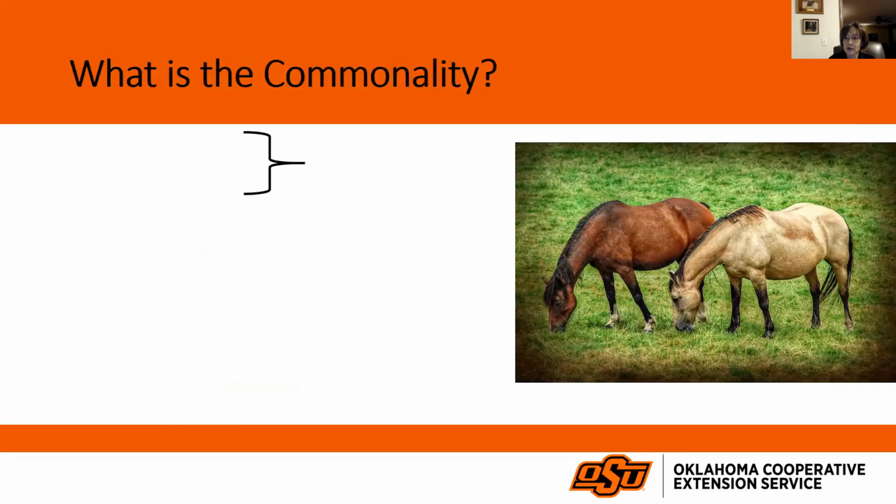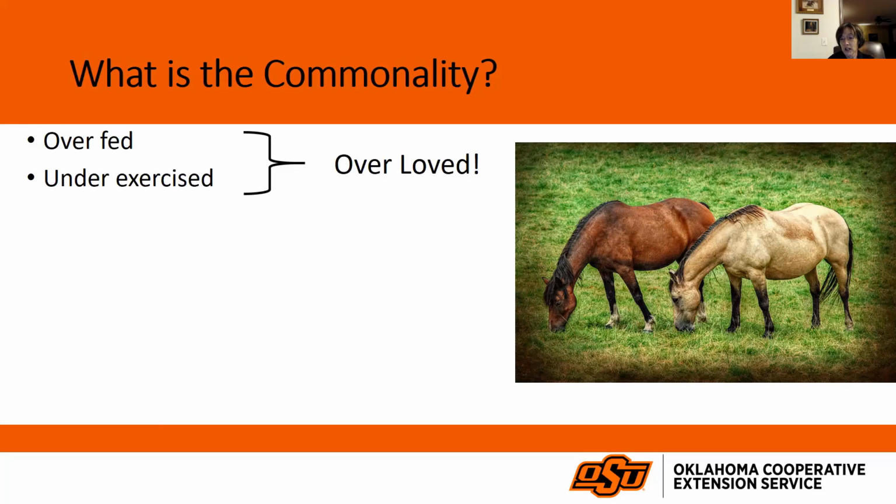So what is the commonality between those? A lot of it comes down to some sort of obesity related issues. Our horses today tend to be overfed and a little bit under exercised. When we think about how horses were historically used, they exercised quite a bit more, and even our time constraints these days prevent us from using them as much as horses were designed to in the past. Also, there's a commonality with the amount of concentrate we're able to give horses, with improving pastures and feeding practices. We can have some horses that are pretty commonly overweight.